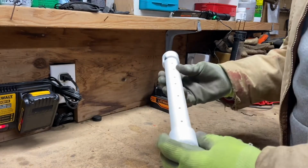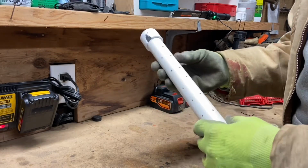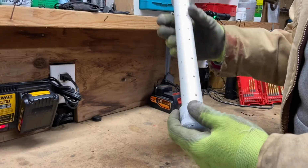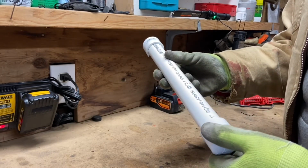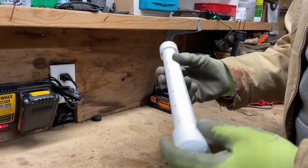The thought with this also is I'm going to put some fertilizer, nutrient stuff down into the pipe, and then put water in it, and that will also distribute down in the root zone of a tree, so that the fertilizer can get to the root zone where it needs to be.